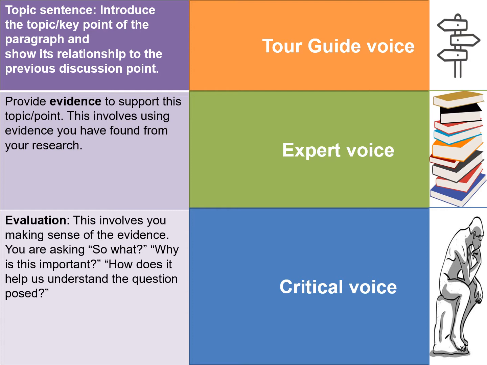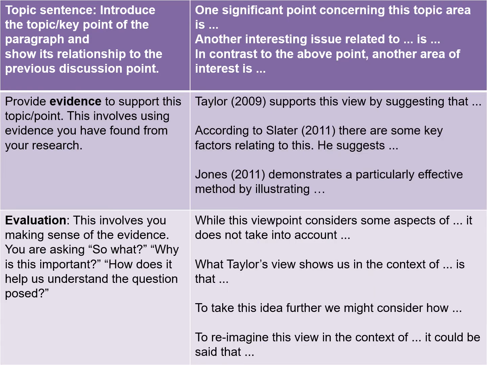There's no criticality. This is when you may get feedback comments such as, "You're being too descriptive," or "Please be more critical." Critical writing is what's required for the higher grades, and so using this model, this paragraph structure, can really remind you to include that critical voice in every paragraph. So this slide gives some examples of the kind of language you might expect to use or to see in each of the three parts of the paragraph. So just to give you some ideas about how to make a start really.